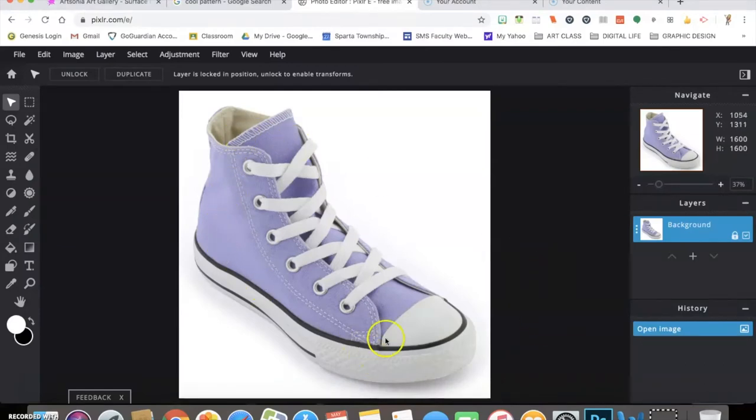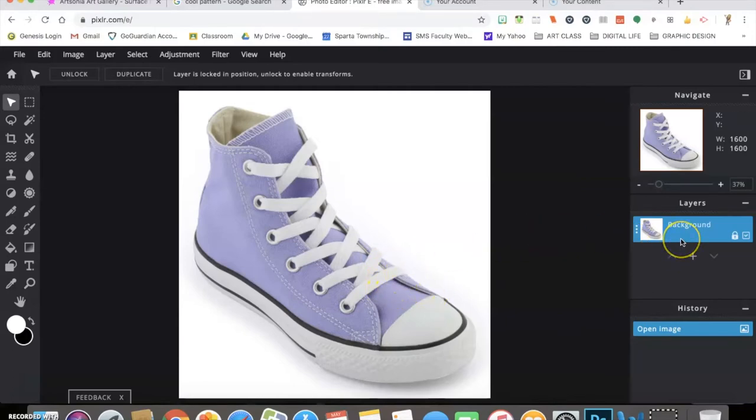So this is my sample anyway, and you kind of come up with your game plan. My game plan is to have the pattern applied to this space right here, and I also want to put the pattern up in this space as well as this little sliver up in here too. So I would need a piece of pattern for here, and I would need a separate piece of the pattern for here. These would be two separate layers. I could cheat a little bit, and since this is a little sliver, it'll be hard to see the pattern in the first place. I could always just borrow a piece of pattern from either one of these for this little sliver.